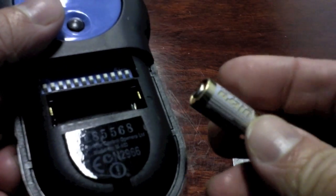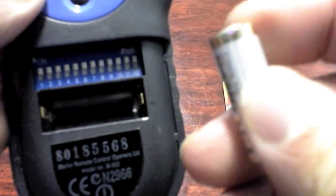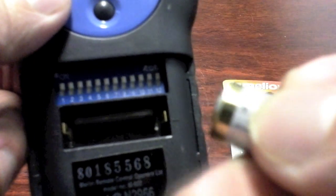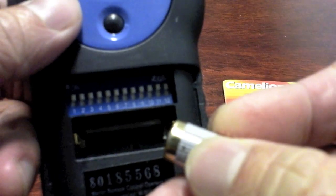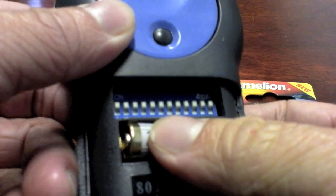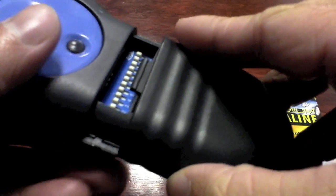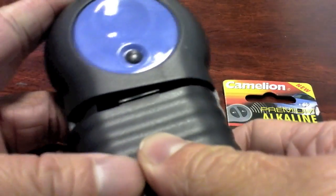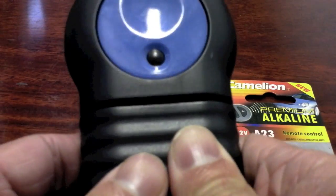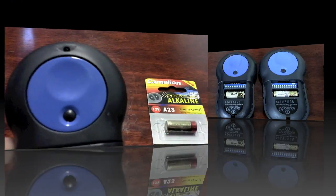And when putting it in, you need to match up the terminals. As you can see here, if we take a closer look, there's a plus, and on this side there is a negative. So we want to match it up to the battery. If you have a look at the battery, there's a plus. So plus to plus, so plus on this side, so match it up, push it in, grab the battery cover, place it down, and then slide it back up. And test it out, and you're good to go.